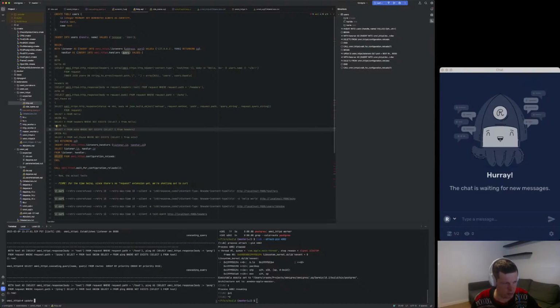Let's say we actually are serving this, so on port 8080, right? So what if we update handlers, set query to the result of this, basically, for everything.